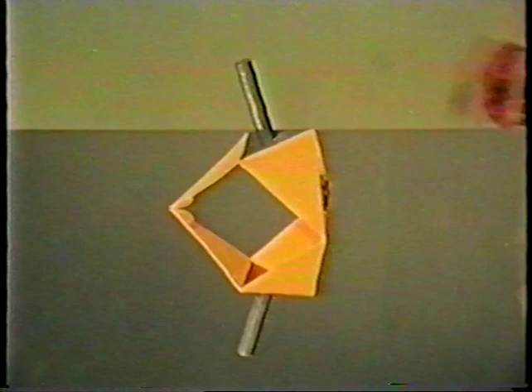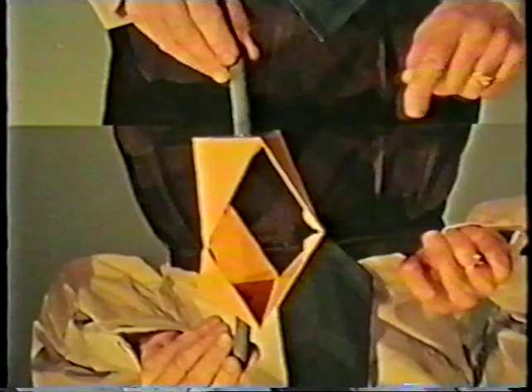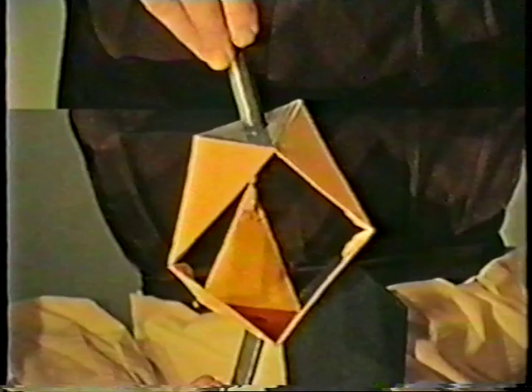As an introduction to constant velocity couplings with exact symmetry, here's a cardboard tripod standing on the mirror and looking like two tripods joined together at their feet. However the tripod stands, it's always symmetrical with its reflection. And the axes of the two shafts, one attached to each tripod, must always meet at a point in the plane of the mirror at the geometrical centre of the coupling. The theory establishes that for a single coupling to transmit uniform speed, the shafts must intersect at this point.